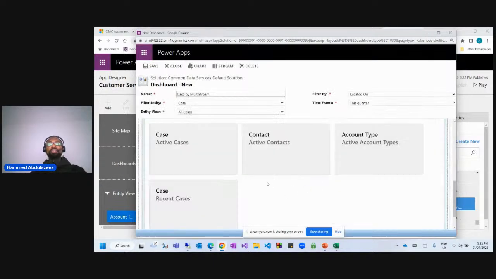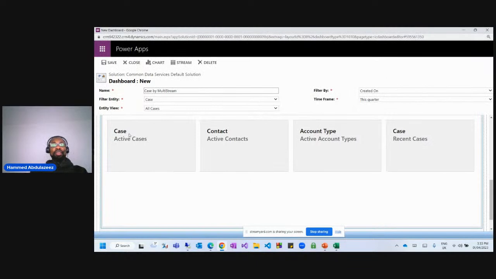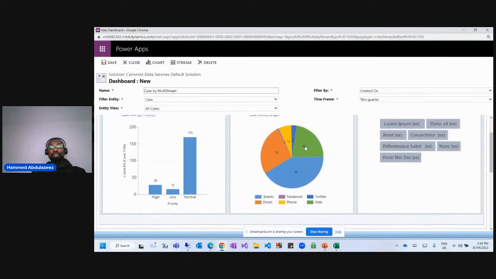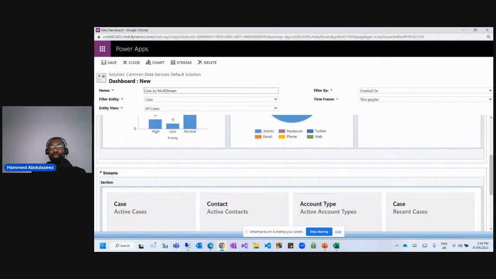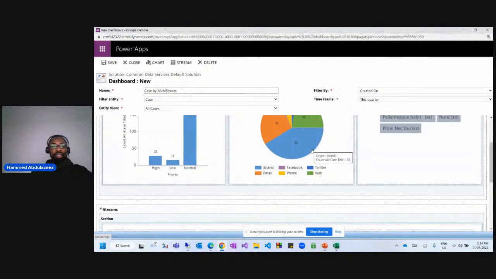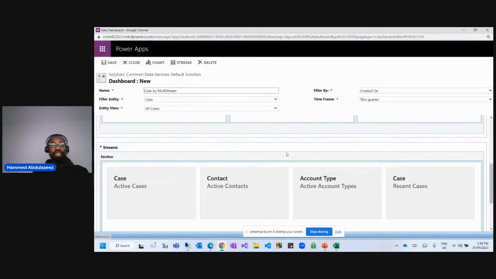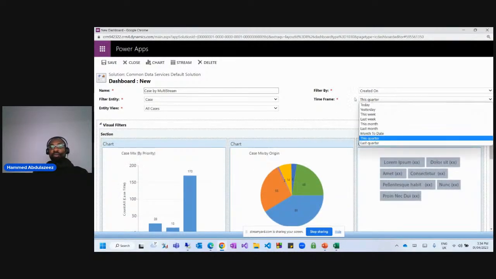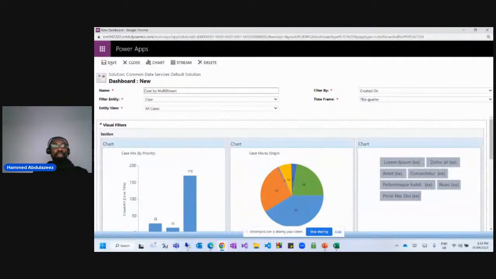All right. So I've created this multi-stream, and this is this quarter, right? I decided to use this quarter because our cases were created today, just between this morning and then, and so it may not be able to filter based on the other quarters, right? So then I click on save.